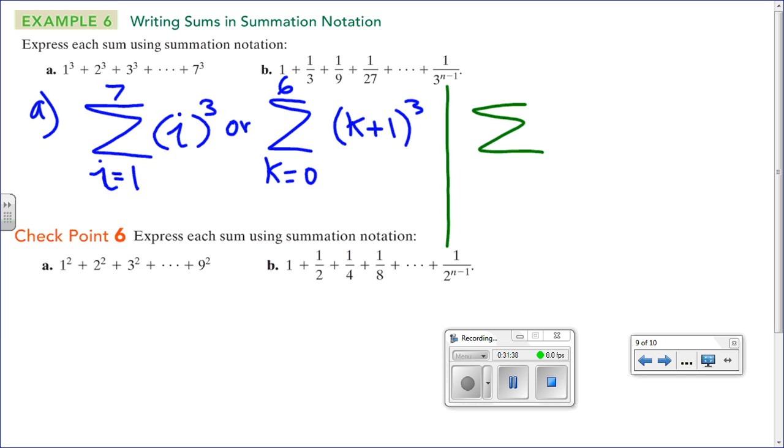What do they all have? I'm going to erase this for a little bit. What do all these terms have in common? Multiples of 3. Yes, we're going to be using that. And also, what about the numerator? They're all ones. So let's start with that. And then Carl will give me an idea on multiples of 3. What is the multiple of 3? The whole fraction or just the denominator? Just the denominator. Very good.